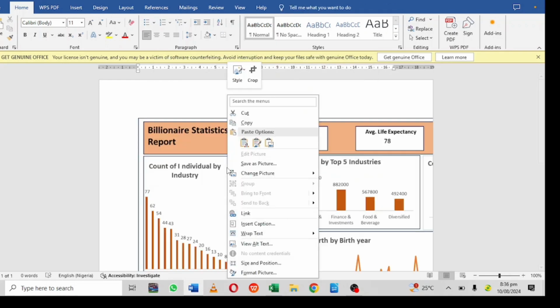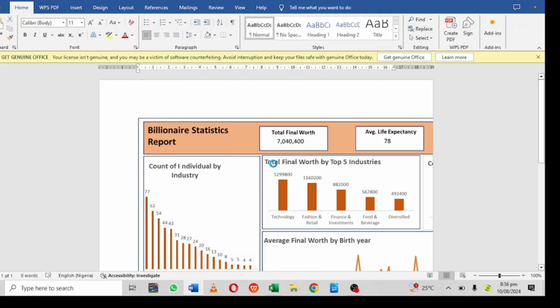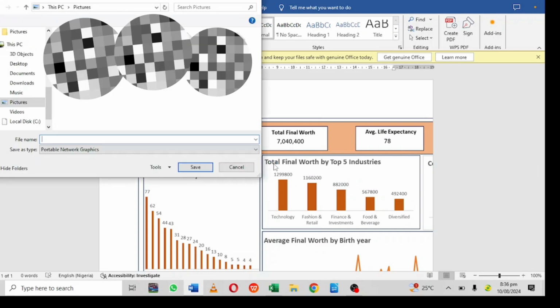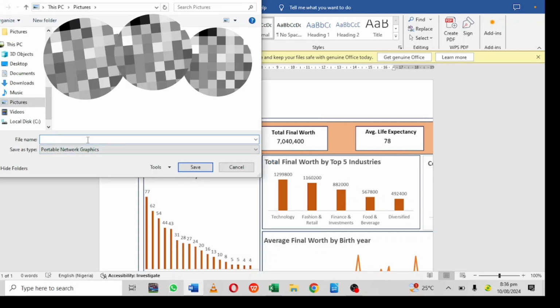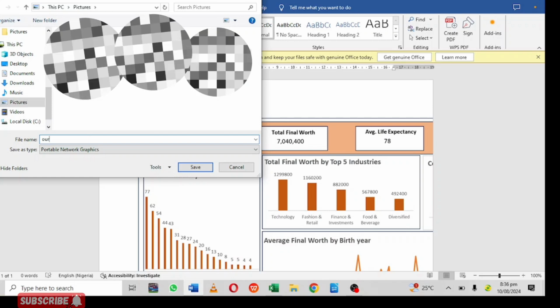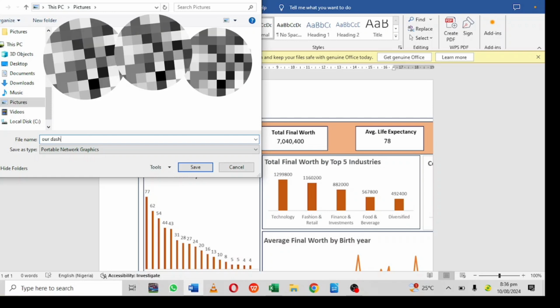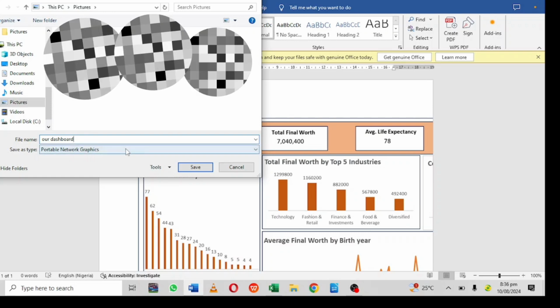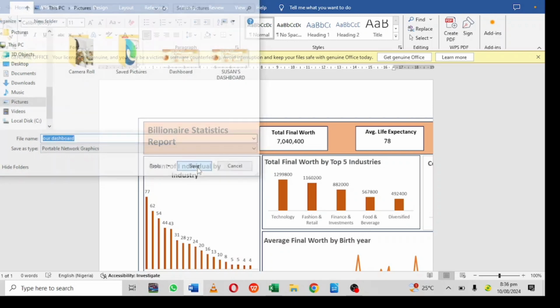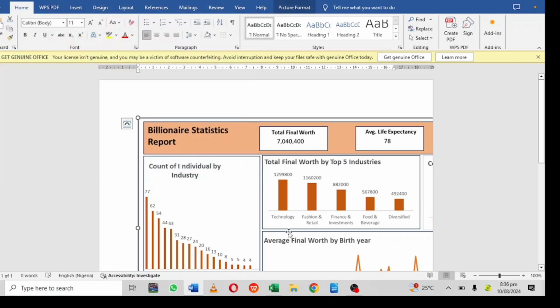I'll right click and save as picture. I can just name it. Let me name it dashboard, because we all work together. So I'll save it. So it's saved now.